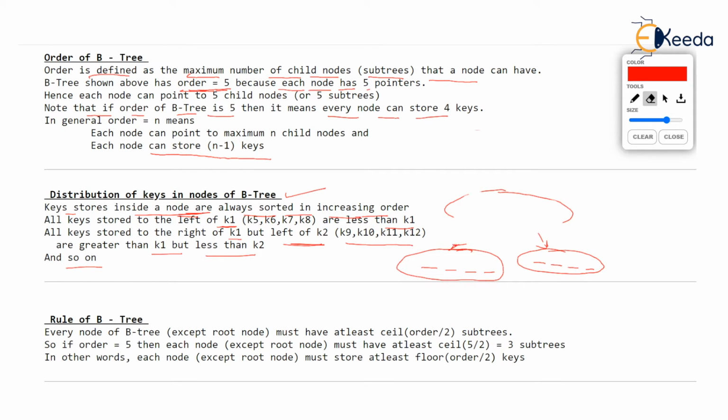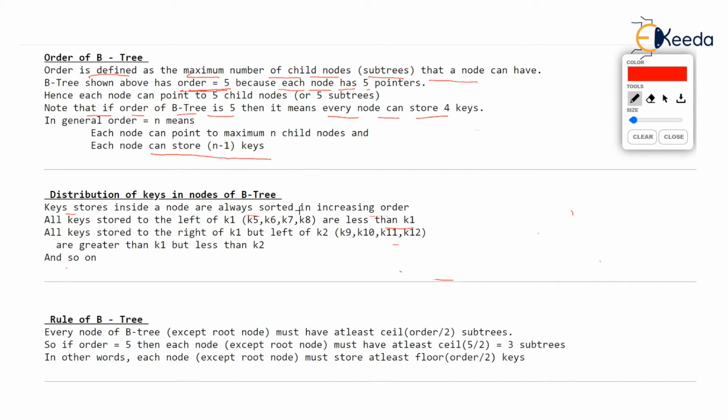Now let's understand a very interesting rule about B tree, because we are up to the topic called construction of B tree. We will be having some keys, and we will try to construct a B tree from scratch. And I'll tell you all the rules for constructing, just as I explained how to construct a binary tree a few videos back. So what is the rule of B tree?